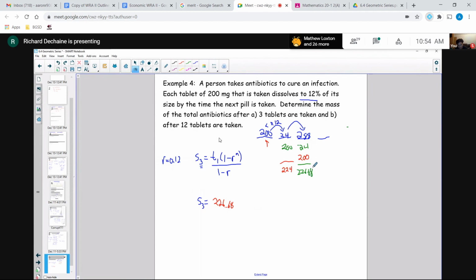Okay, and this pattern is going to keep continuing on and on. The next pill here is worth 0.35. And by the time I take the 4th pill, it's always going to be close to this much in my body. It's always going to be a little bit more than 200. So let's see if that's true. Go figure out S12. Is it close to 226? Did the medicine world just want us to have a little more than 200 every time we took this pill? We'll see by solving S12.